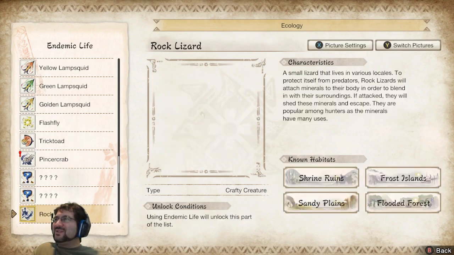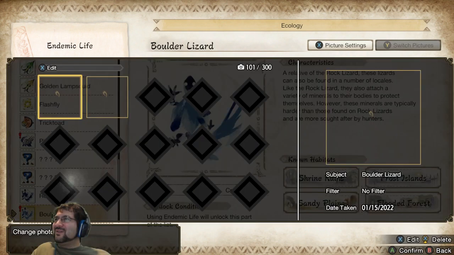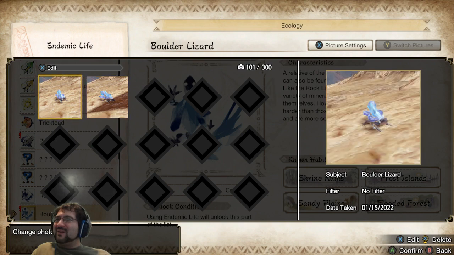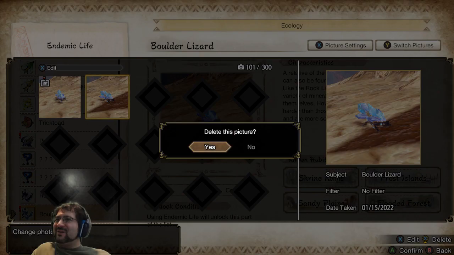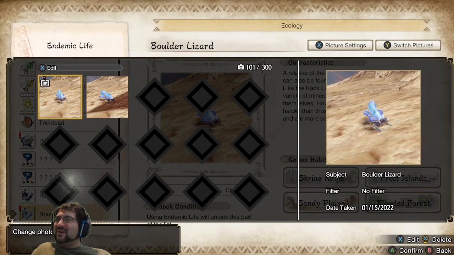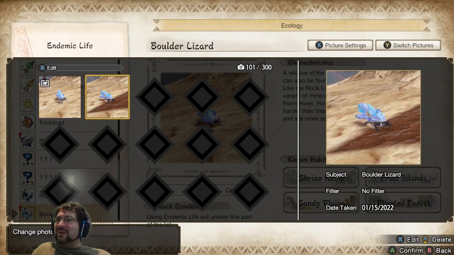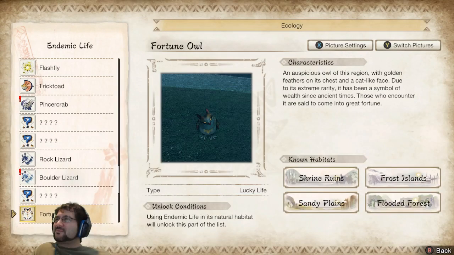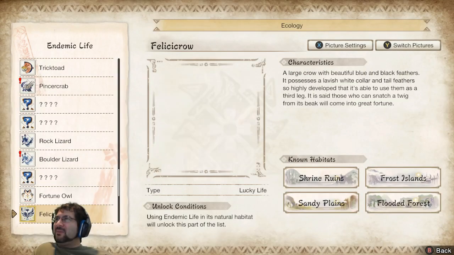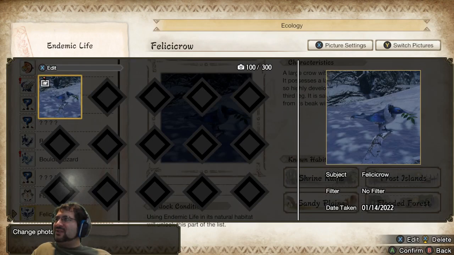Pine crabs. Beholder Lizard. Belda Lizard? This one looks better because I think he's looking up. This one, he's in the shade. Stupid wing. I got a picture of the Fortune Owl and the Felicity Crow.